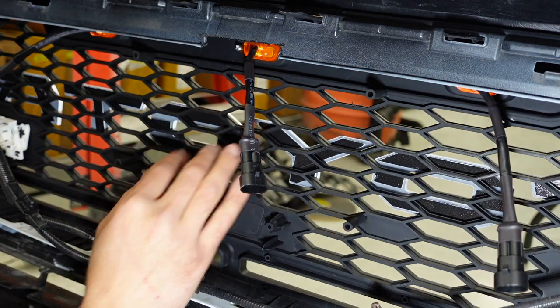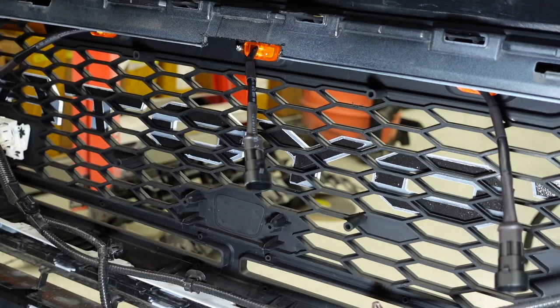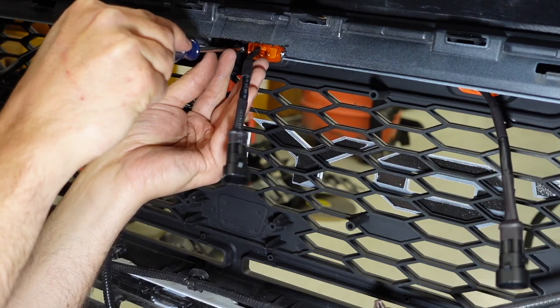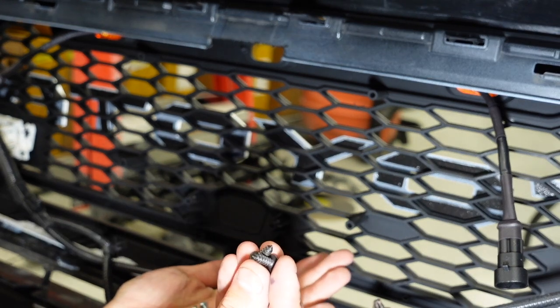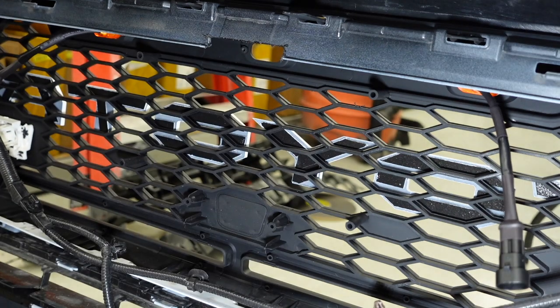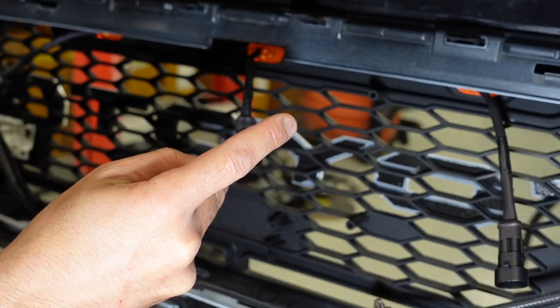Here's the spot where the sensor is going to go — just a little mock-up, it's going to be sitting just like that. First step to installing it is removing the stock screws from the raptor light. In the kit you'll be supplied two larger black screws along with two smaller silver ones — same thread, just a little bit longer. I recommend using a handheld screwdriver because these will strip out if you go too hard on tightening, and no, we will not replace your grill. These just need to be snug, not tight — just where all surfaces are touching.